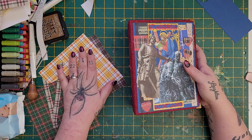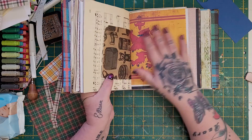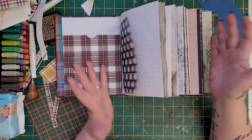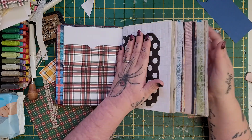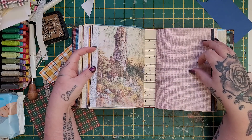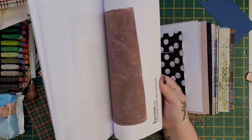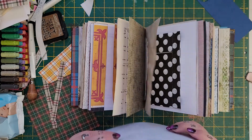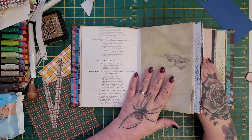I'll show you how I'm making them. It's just two six-by-six pages from this kit — a Scotland kit that was sent to me by a lovely lady in America. I'm going to link it down below and do a full flip-through of the journal when it's finished. She's got a YouTube channel called Skeletorama and an Etsy shop. There are beautiful Scottish postcards and ephemera, and she also does Irish ones, Welsh ones, and all different things.